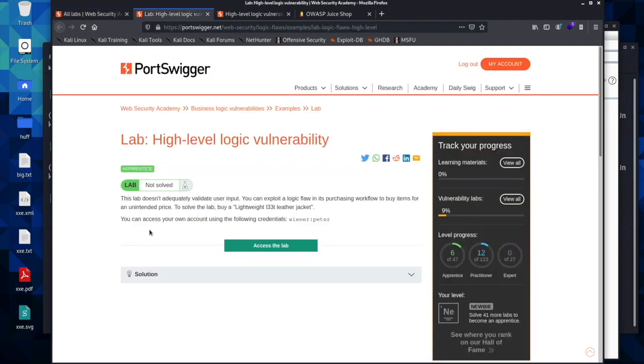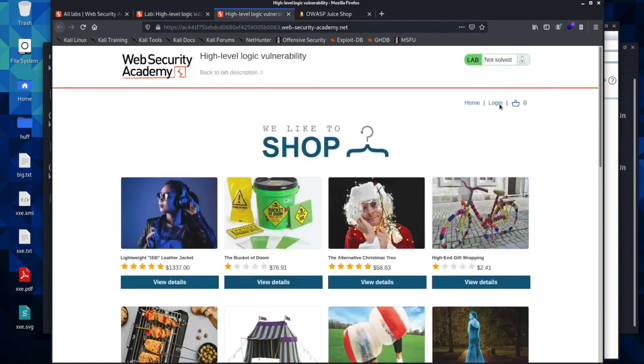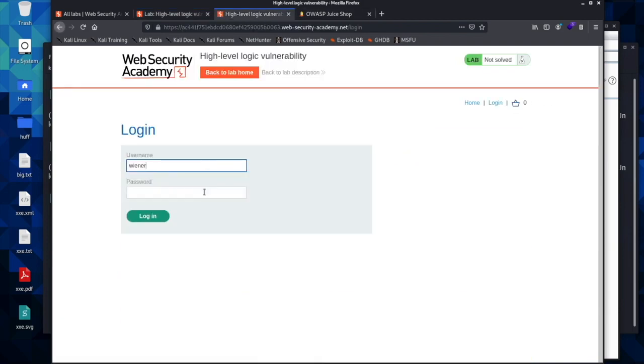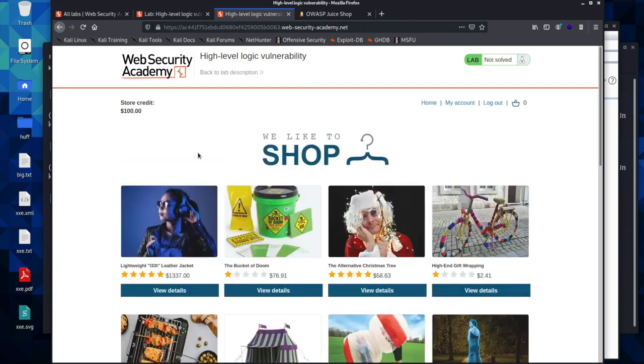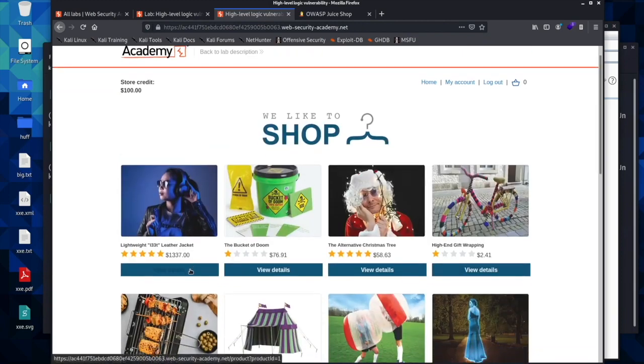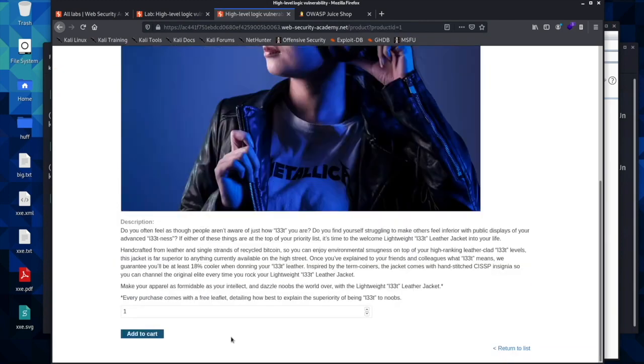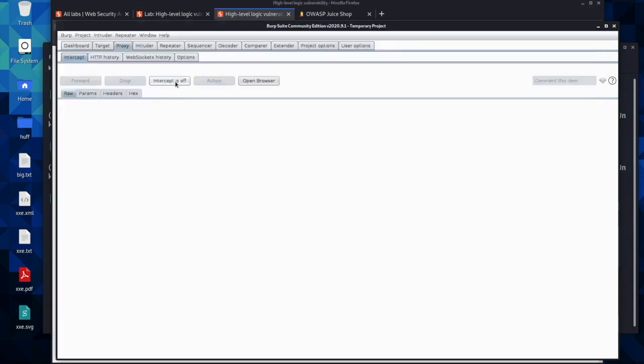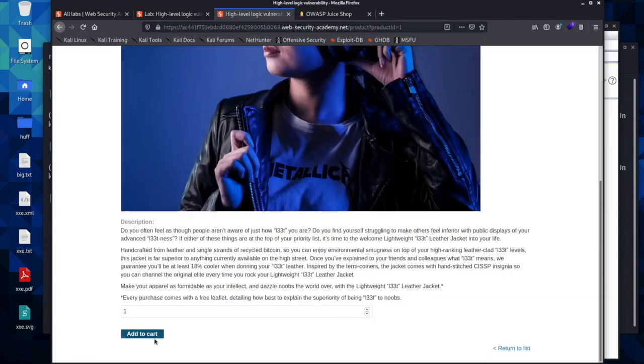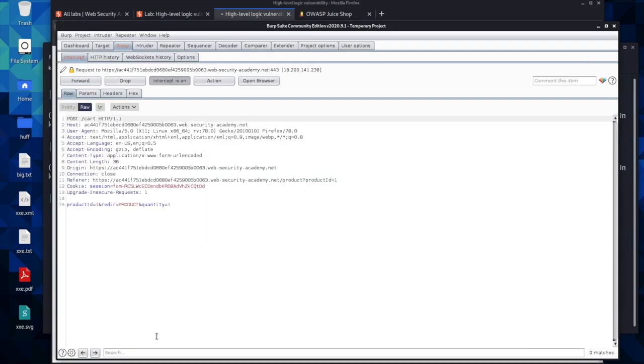It looks like the same as the one before. We need to buy this jacket, and we have our login user right here, so we'll go ahead and log in, and we'll try and proceed with buying the jacket. Okay, here's our jacket, so we'll go ahead and view details. We'll add it to the cart. We're going to do the exact same thing we did in the last one, and I'm going to do it the exact same way by starting out. Oh, we don't have a price. So we got our product ID, our product, and here's our value.